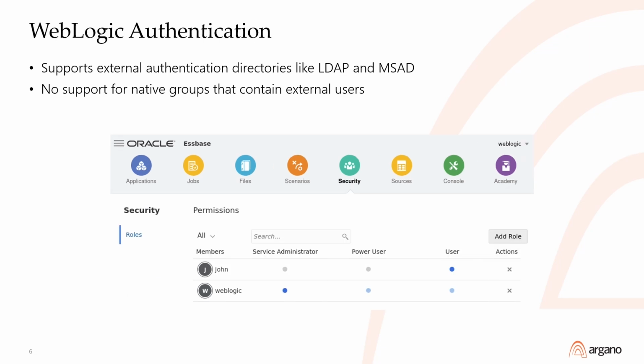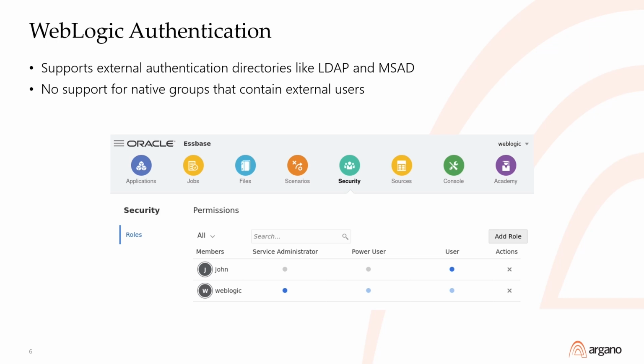Once an external authentication provider is configured in WebLogic, the security card remains in the top menu, but the users and group selections on the left are removed. The Add Role button presents you a list of users and groups defined in the external authentication provider that are not already provisioned with a role for this Essbase instance. You can click on the applicable circle to define the server role for a given user or group, or click the X in the action column to delete the row. A user or group must be provisioned here before they can be granted access to an Essbase cube.